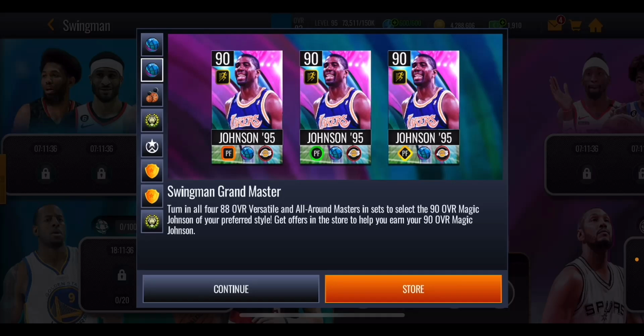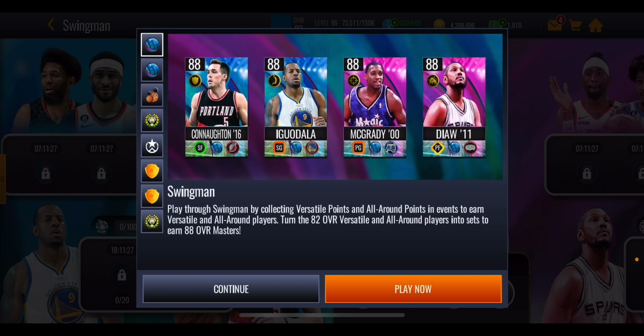From the Wingman promo not that long ago, we now have a brand new Swingman promo, and you can get yourself a 90 overall Magic Johnson for absolutely free. Now, you can also get these 88 overall Masters as well, and what I suggest you do with this promo starting off is pick which side you want to go for first.